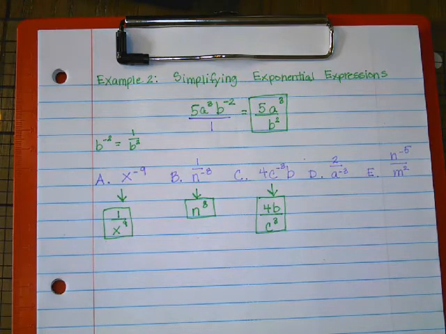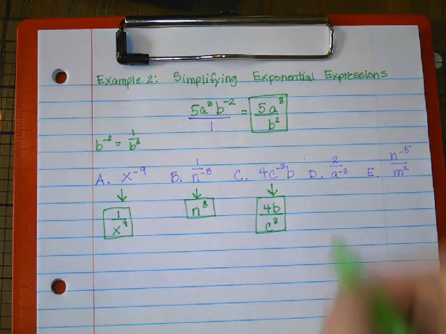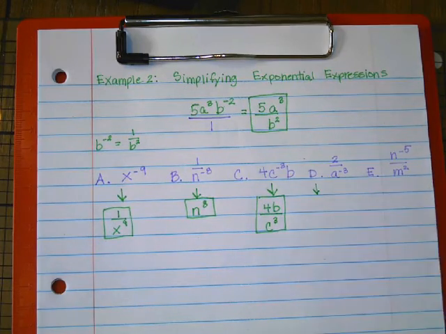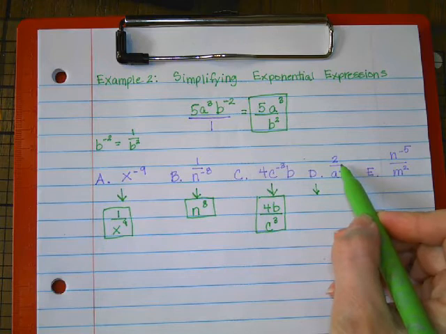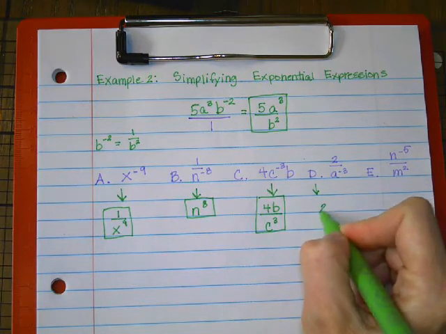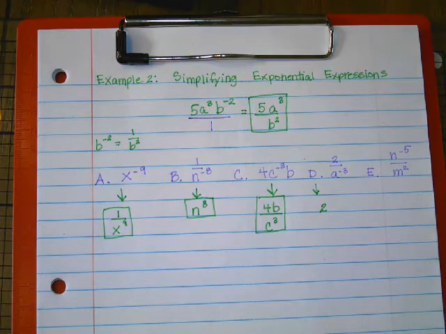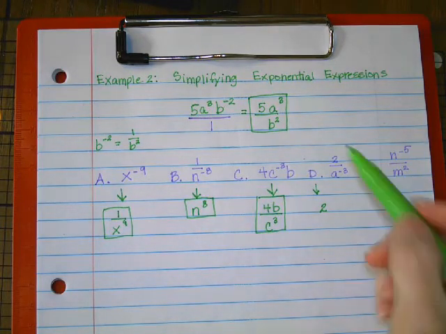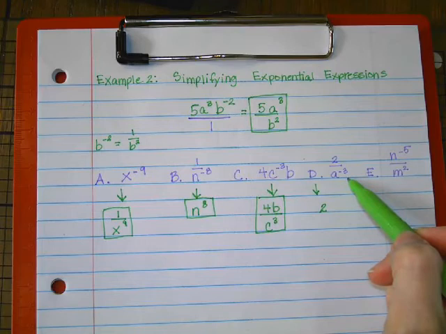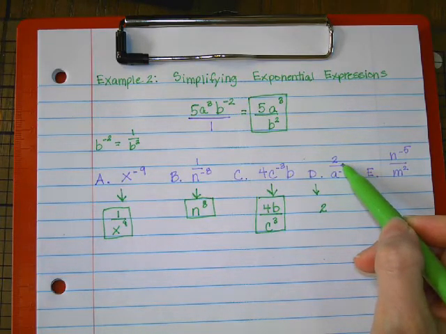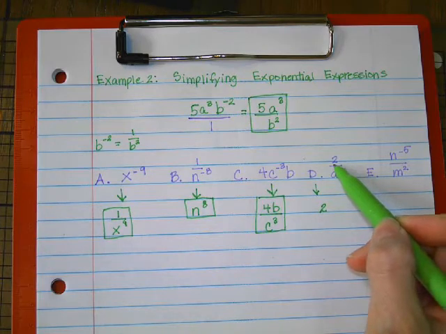Okay? All right, so now we're going to move to part D. Part D is another type you might see. So our 2 is in the numerator, and it has a positive exponent, so it's going to stay right there in the numerator. I'm not going to mess with it. But we notice that my a to the negative 3 is in the denominator, so I have to move it up to the top to get a positive exponent and multiply it by 2.